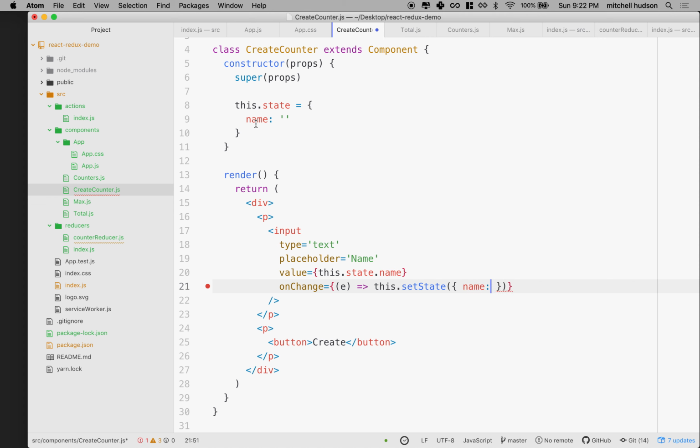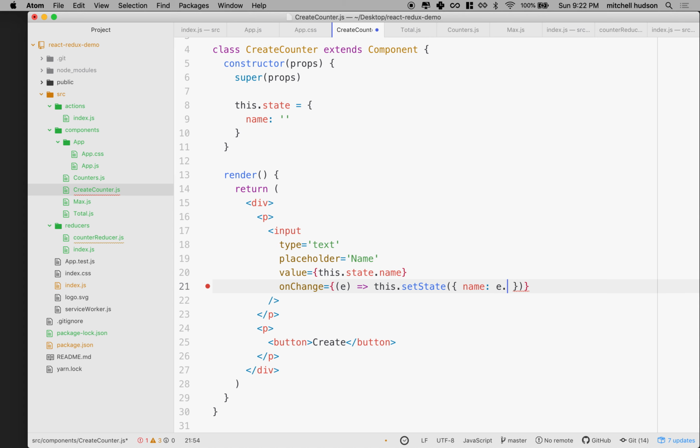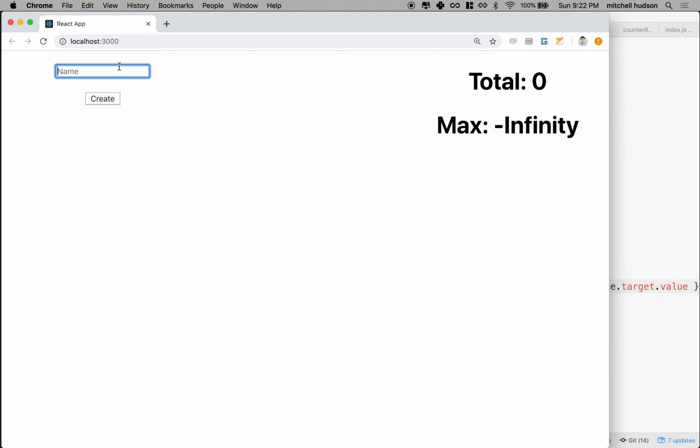So we'll generate a new value for name, and that will come from e.target.value. So this will come from the value that's currently in the input field, right? So let's save that and give it a quick test and see if it works. It should just look like it did before. I should be able to type anything into this field, right?